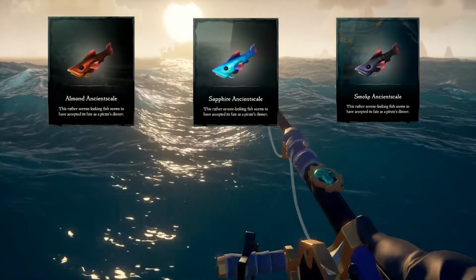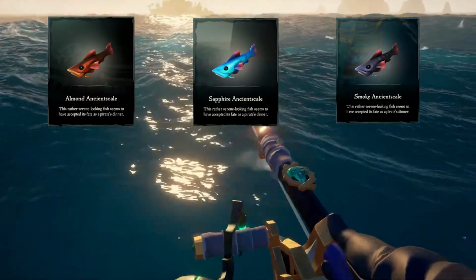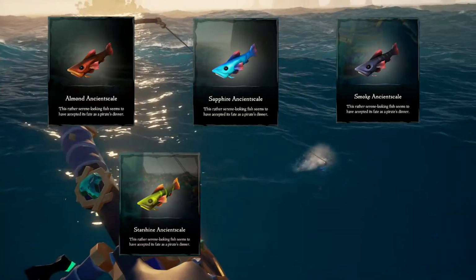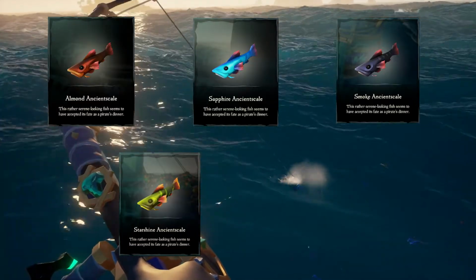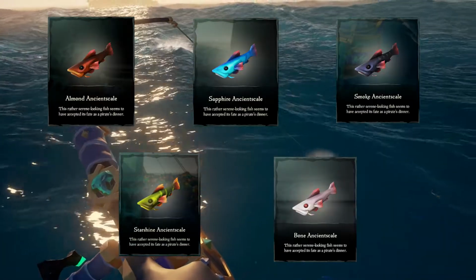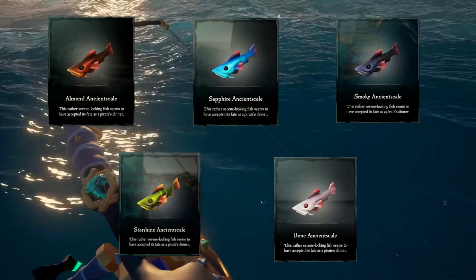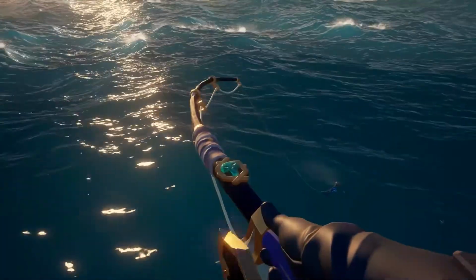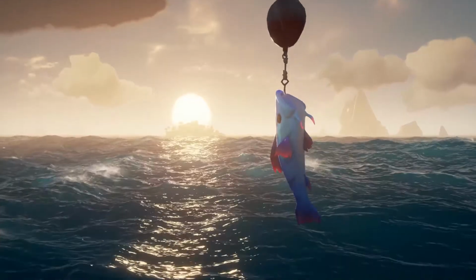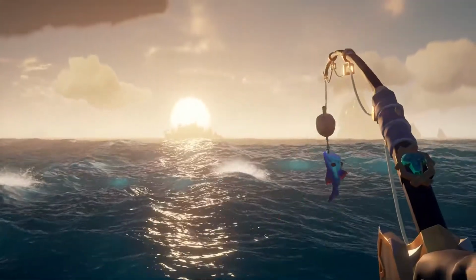Their nighttime fish is going to be the Starshine Ancientscale, and it glows a bright green. Your rare Ancientscale is the Bone Ancientscale. However, these are an incredibly hard fish to find, so anytime you see one, consider yourself lucky. Now, the same as Plentifins, Ancientscales aren't really that special. They're just a fish you have to grind out in the game to get all those commendations.